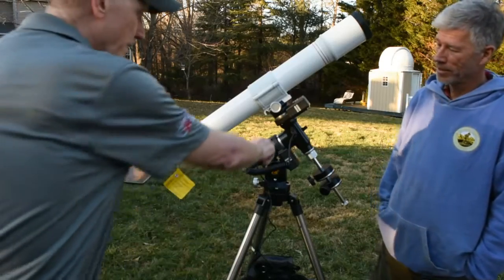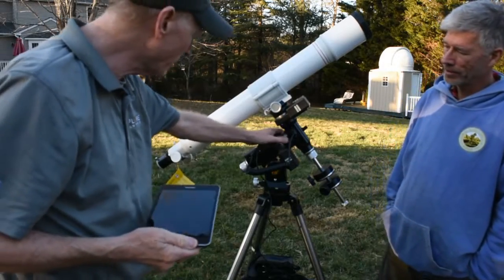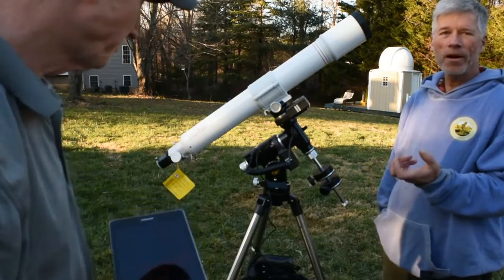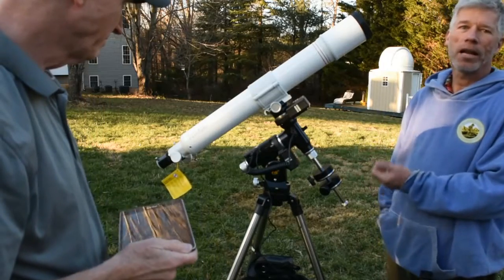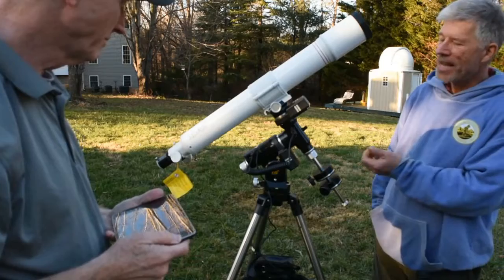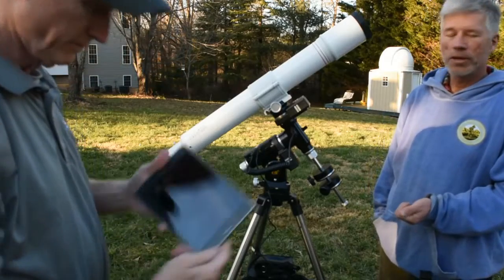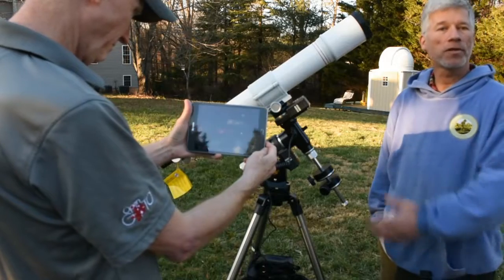This has belt drive — it doesn't have spur gears. It's a belt drive with metal pulleys, so it's all metal. I know there are questions online about whether it's plastic or not, but it's not. And if you're willing to give up the hand control on a mount like this, you get a higher quality, really sophisticated, high-tech mount that has capability that will take you well beyond just the first few views of the moon, slewing to various deep-sky objects, and into the beginning phases of astrophotography.